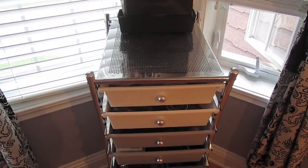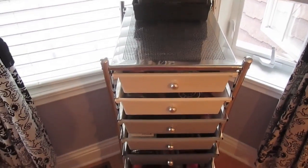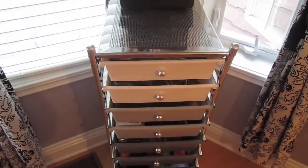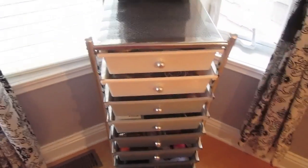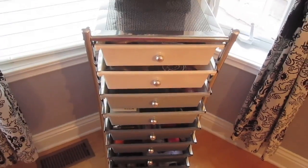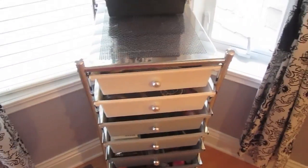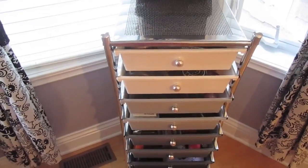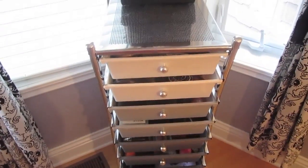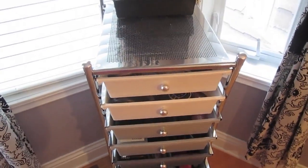I love makeup collection videos and my last one was in November of 2009, so I think I'm long overdue. If you watched my 2009 video you'll see my collection has grown so much — it's kind of unbelievable. I don't know why I have this much makeup, but it's an addiction. Please don't comment asking if you can have products or saying I should give them away — I find giving away used products kind of gross.